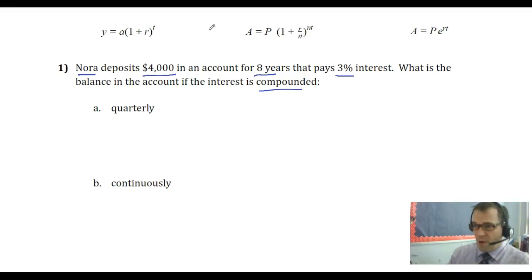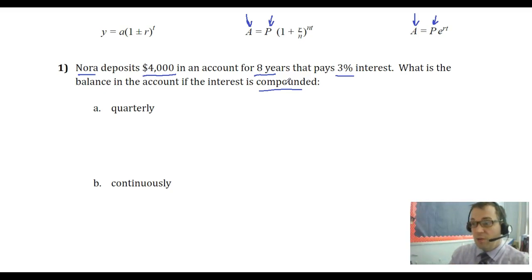For all these formulas, this P stands for the amount you started with, and this A stands for the amount that you'll have in the future. That goes for this one as well. That's the P you started with. That's the amount you'll have in the future. In all cases, the R stands for the interest rate. T stands for time in years. And then if you see the N, that has to do with when it's compounded in a number of times you can count.